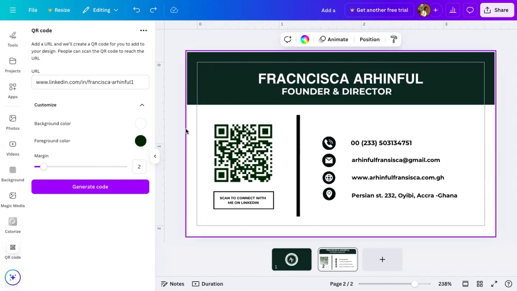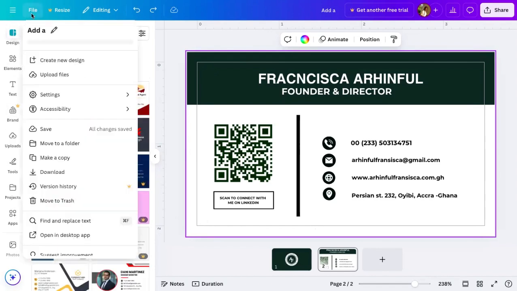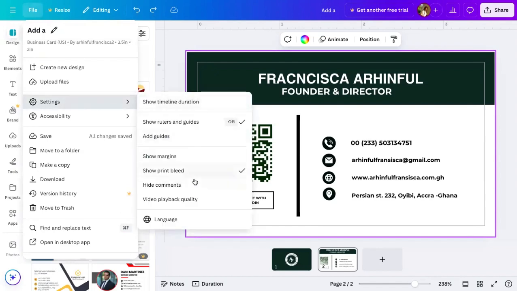And I said that how you get that is by going to File. So you go to File here and then you go to Settings and then you see that there are different settings that have come, right? So we have show timeline duration. That is if you are creating a video. Then we have show rulers and guides.